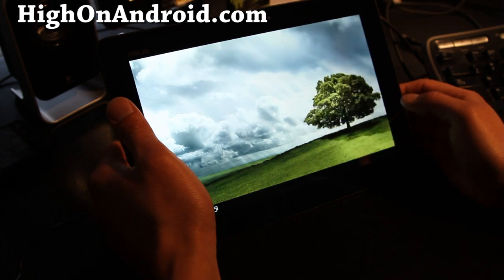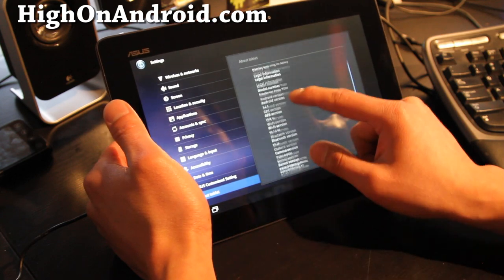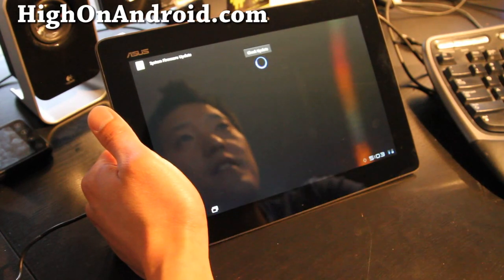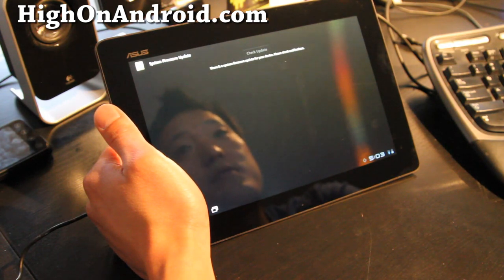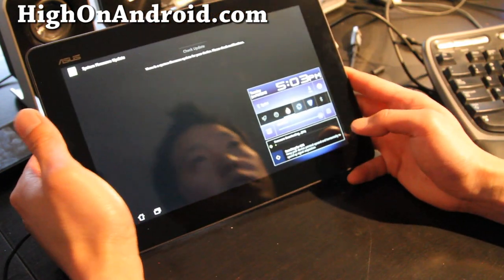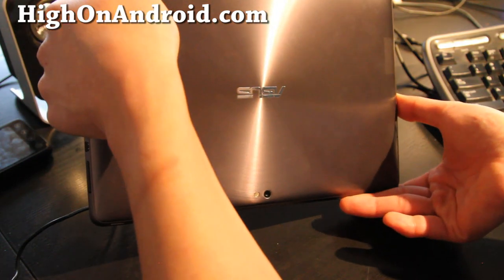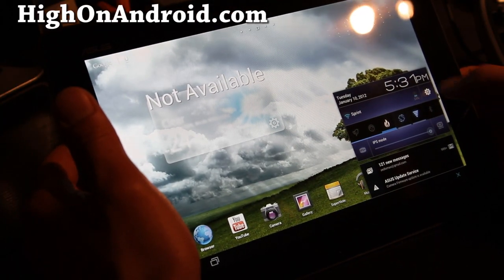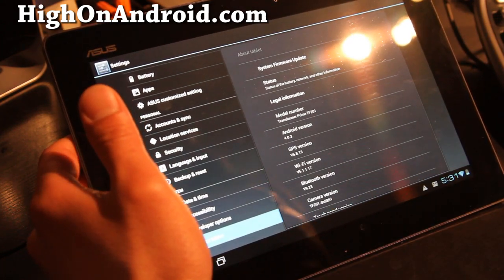Let's go to Settings, About Tablet. It's Android 3.2.1. Let me see if I can do a system update, because it's unfair to do this unboxing review with the older Gingerbread since ICS just came out yesterday. I'm checking my notifications - it's downloading. So I'll be right back when it's upgraded to ICS. It's gonna make it a whole different beast. So I've got an update to ICS. Settings, About Tablet - I've got full Android 4.0.3 ICS. It only took 5 minutes.